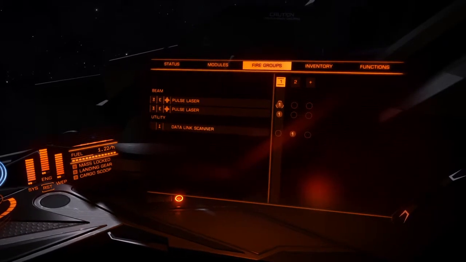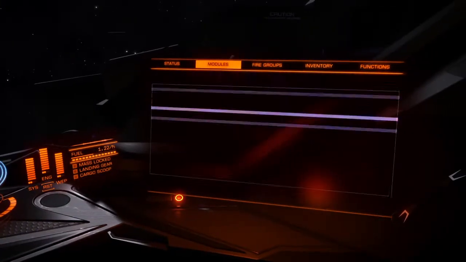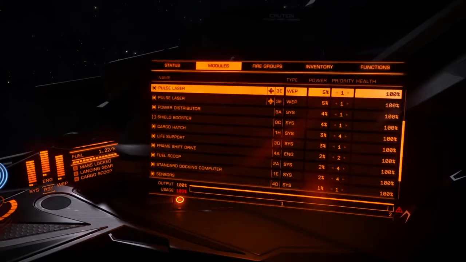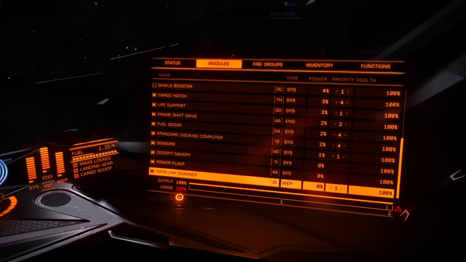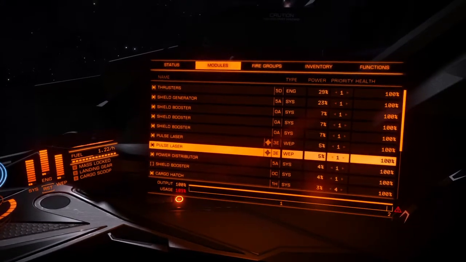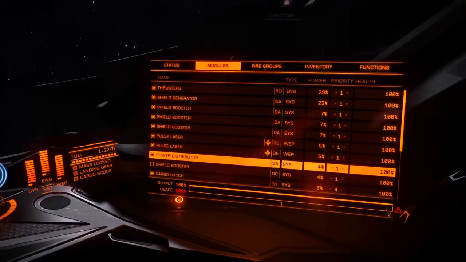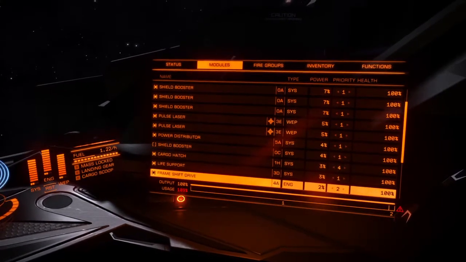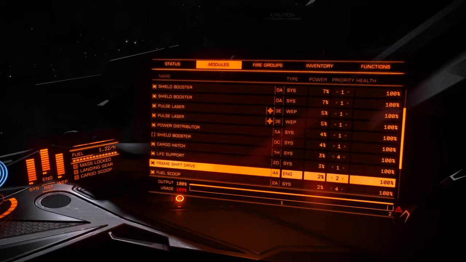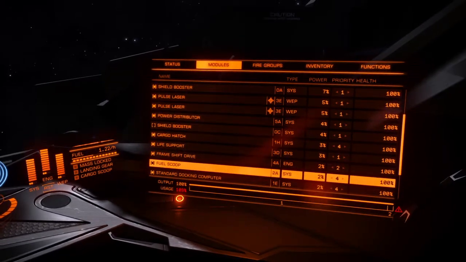But the one drawback to the Vulture is the power management. If you look at the modules, you notice that right now everything is on, but obviously the priorities that you set to your modules are extremely important, because if you look down here, you see on the bottom my usage is at 109%. The ship will run fine, but as you can see, I have my cargo hatch set to 4, my frame shift drive to 2nd priority, and my fuel scoop and docking computer to 4.